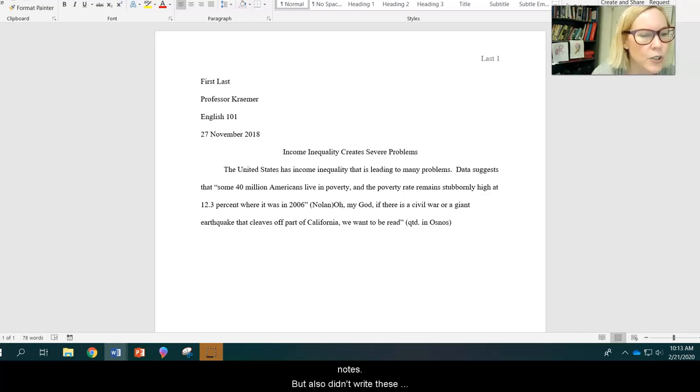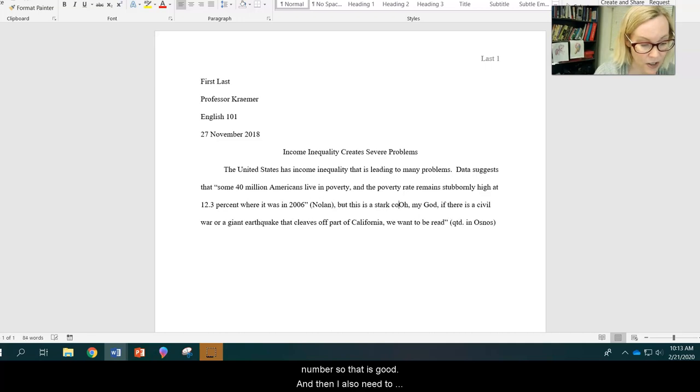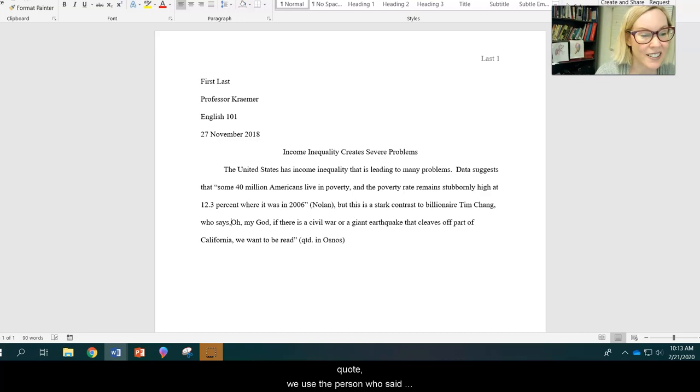Data suggests that some 40 million Americans live in poverty, and the poverty rate remains high where it was in 2006, from Nolan, comma, but this is a stark contrast to billionaire Tim Chang, who says, oh my God, if there is a civil war or giant earthquake that cleaves off part of California, we want to be ready. Quoted in Osnos, period.